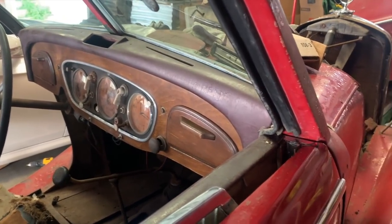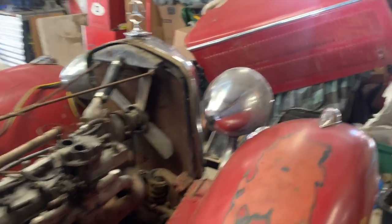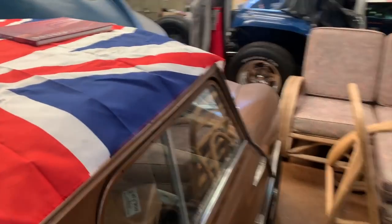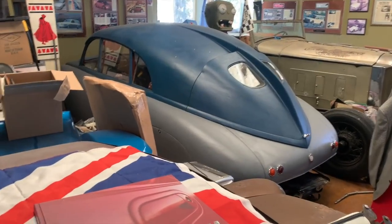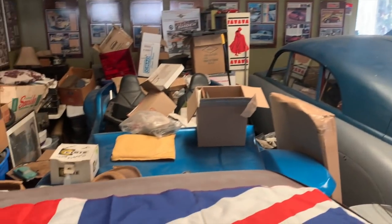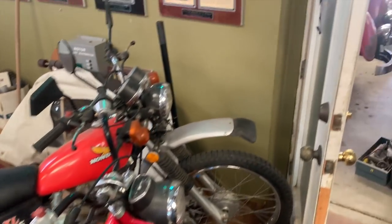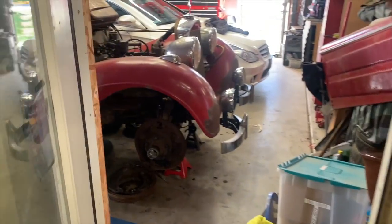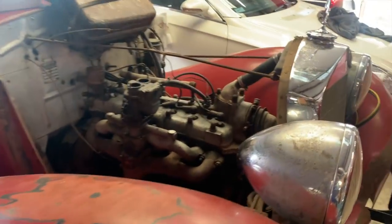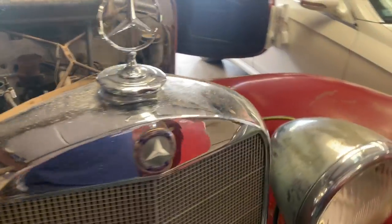So the Mercedes is the one project that I'm focusing on most, but over here on the other side, there's so many other projects to do. The vintage Mini Cooper, we've got the Tatra, 1949 Tatraplan. There's a 32 Packard over there. We've got several Myers Manx dune buggies that we're working on as well. Some old motorcycles. And then there's more cars outside that I'll get to eventually. So lots of new stuff happening, lots of exciting things, at least to me. And hopefully you guys enjoy it too.